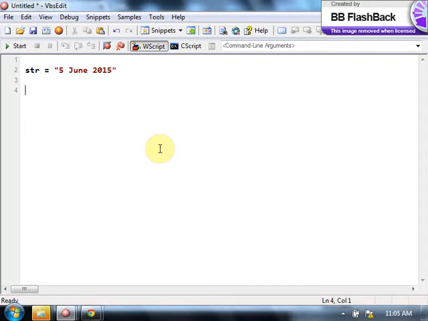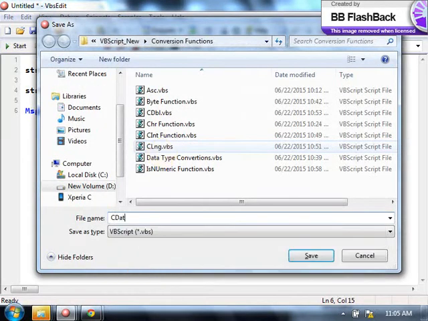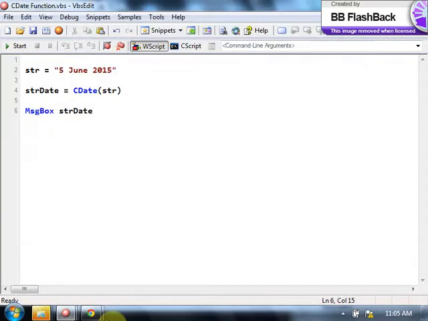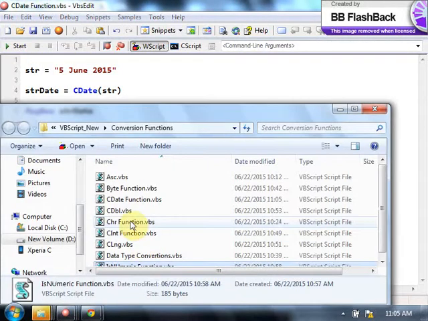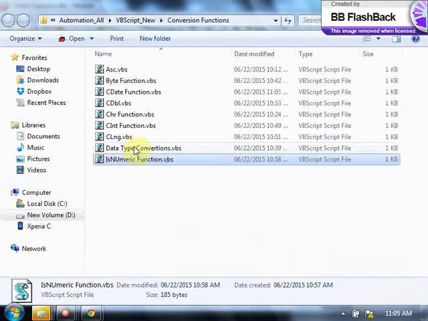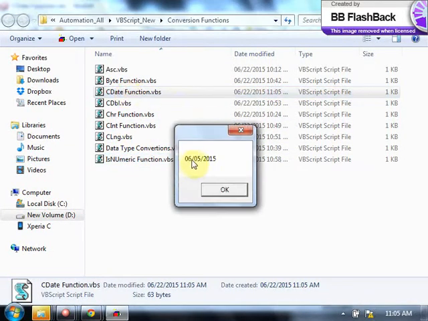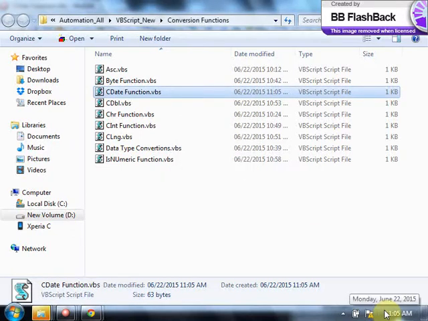Then, see, date of str, message box str date. What did it say? 05/06/05. The reason is because I have given the MM/DD format there.